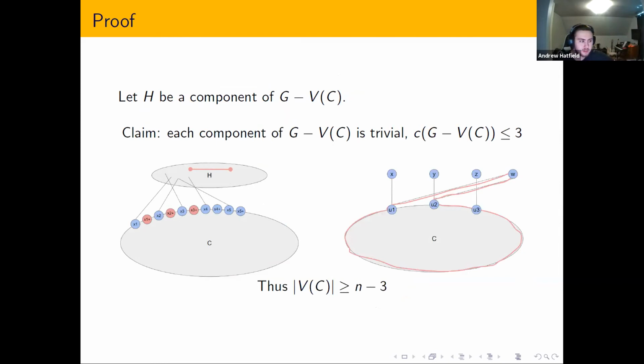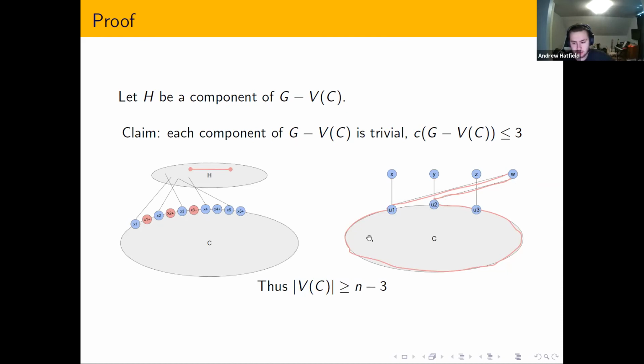This argument is a little bit more involved, but the general idea is that if we assume that there's four, x, y, z, and w, for example, we could find three edges and label things such that x is adjacent to u1, y is adjacent to u2, z is adjacent to u3. And then we would have this vertex w that must be adjacent as well to u1 and u2. So we can enlarge the cycle in a manner like this. So we know that the cycle has at least n minus three vertices. So it's pretty close to Hamiltonian. And we, of course, now assume that the cycle is not Hamiltonian.